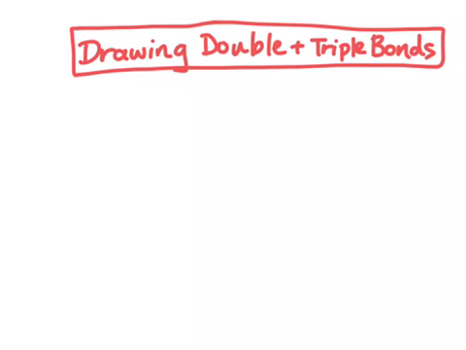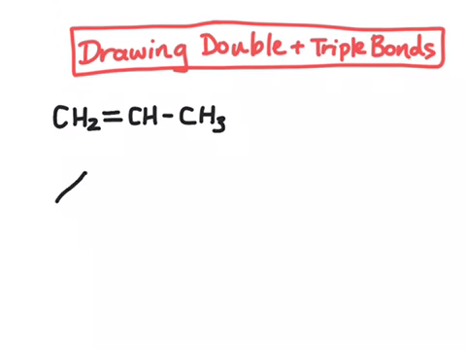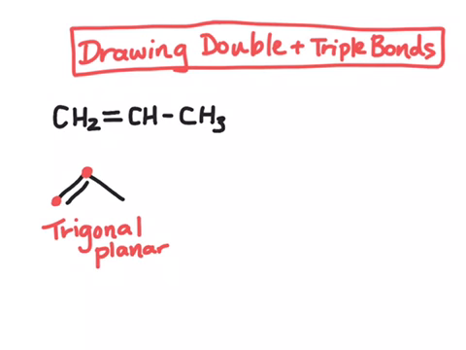So if we consider the molecule propene, so CH2, double bond, CH, CH3, we can represent this with a line diagram. So we draw a double bond in the appropriate location. And again, we could interpret the number of hydrogens. One important note about carbons that have a double bond. The 2 carbons with the double bond are in red here. The shape around these carbons must be trigonal planar. So if you're drawing a line diagram and you have 2 groups off of the carbon, you must draw it as trigonal planar.